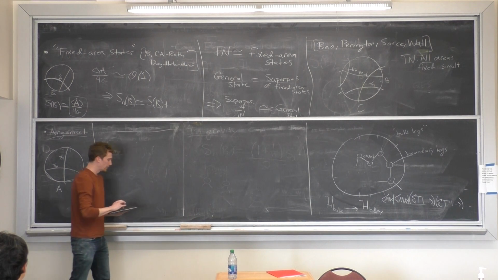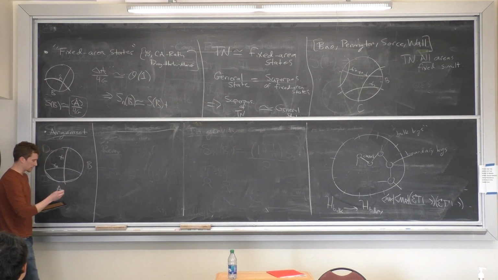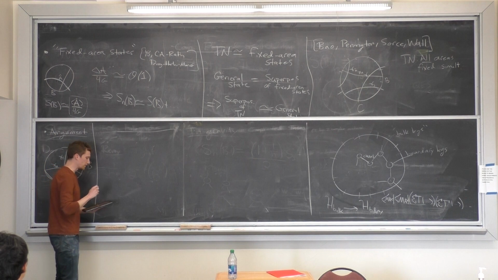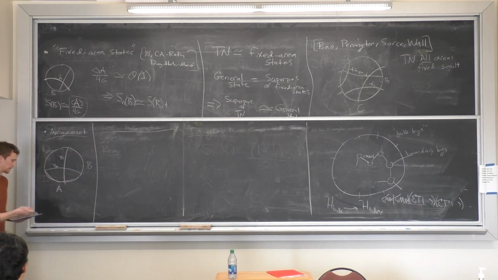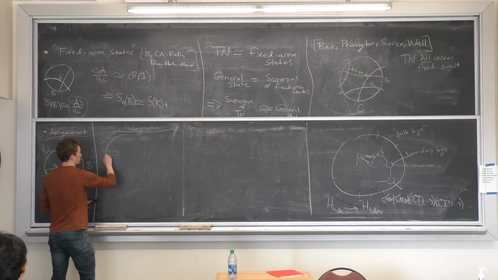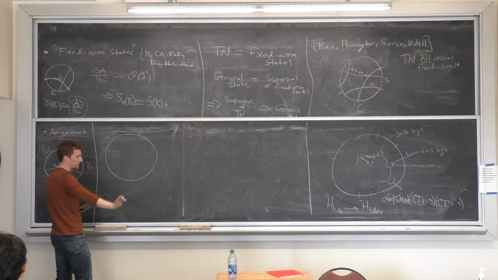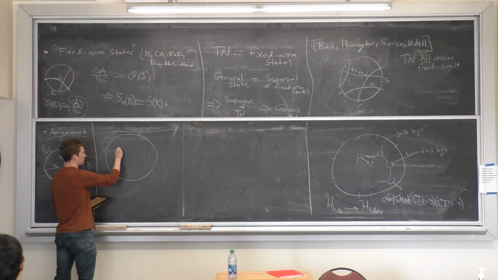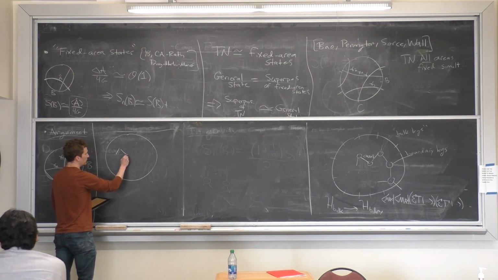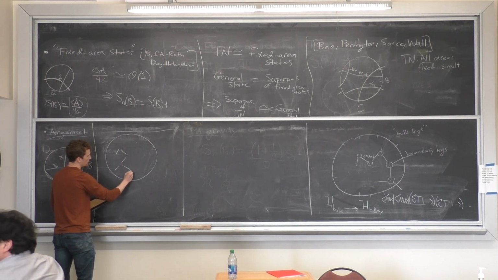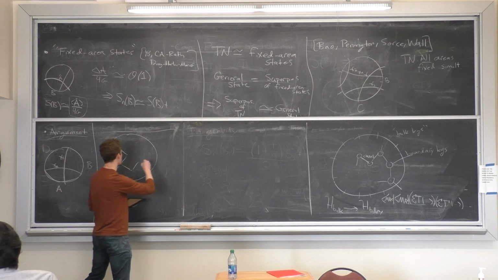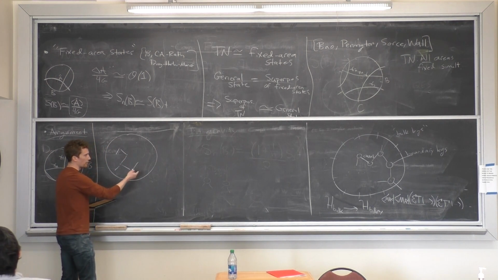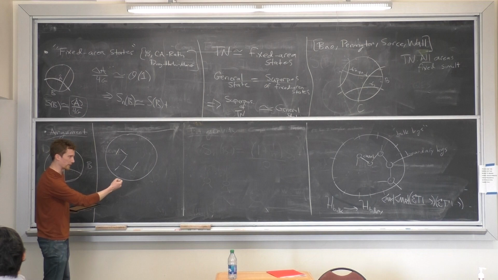But instead of doing that, I want to do something that's equivalent, but I want to start by laying down all of the bulk legs and all of the in-plane legs. So my picture would start without tensors, just the legs. So it might look like this. So these dots are like what I was calling the bulk legs over there, and these lines are what were the in-plane legs over there.